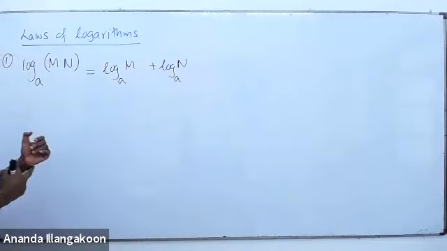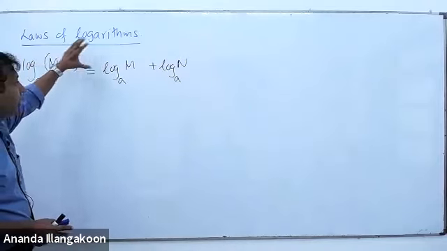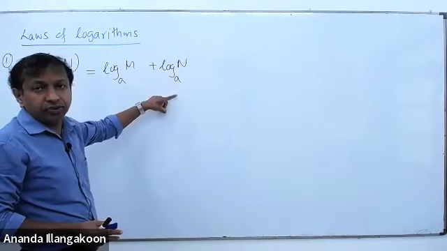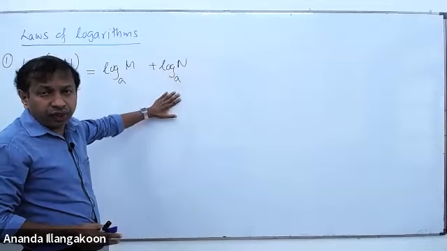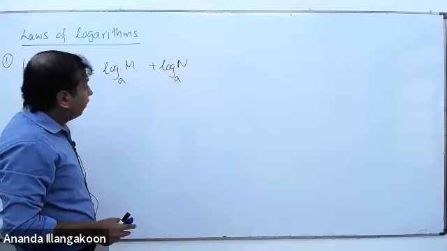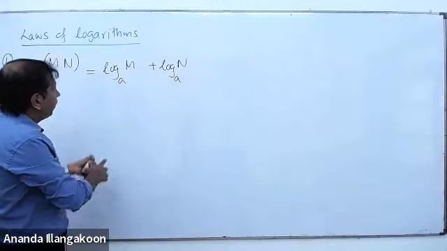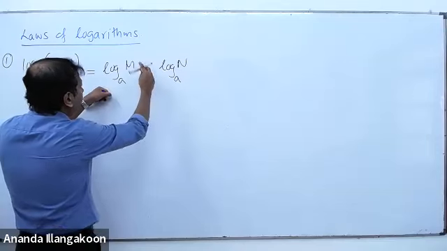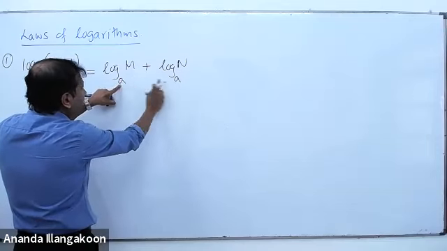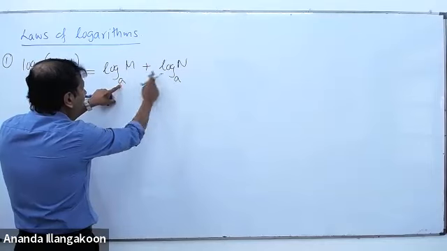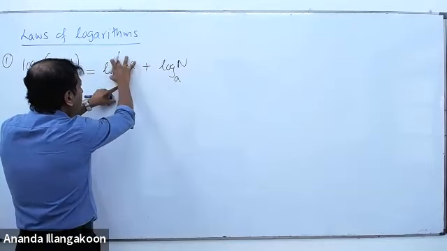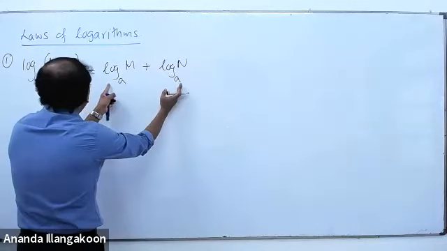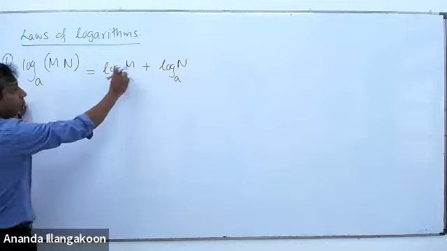So if we have a product like this, you can write it as a sum, taking the log of the first and second numbers, m and n. Then see how to go from the right hand side to the left. On the right hand side, we have a sum of two log terms. They have the same base, log a here, log a here. When two log terms are available this way, that sum you can write by multiplying m and n and writing log here.